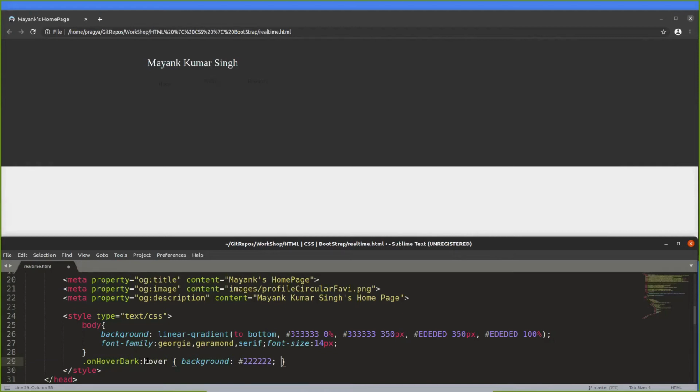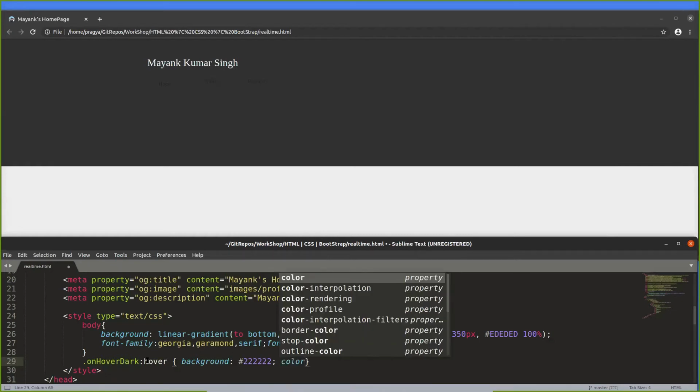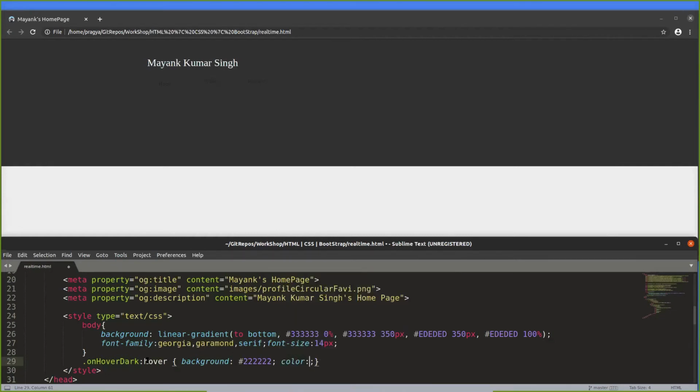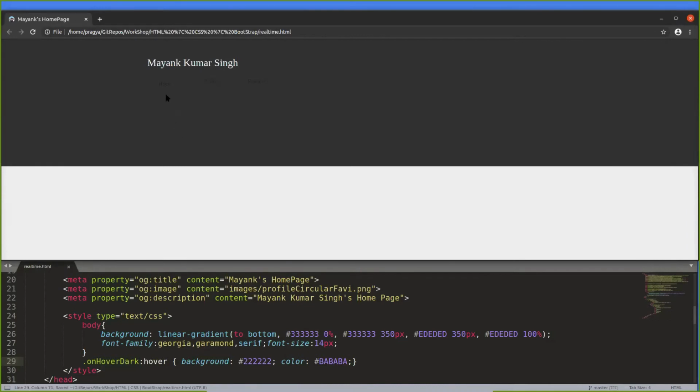Also, I want the text color to change, so I'll add the color #ADADAD. This is a bit darker than #EDEDED. So we have added this class. Let's see what happens. You can see if I hover over it, the background color changes.